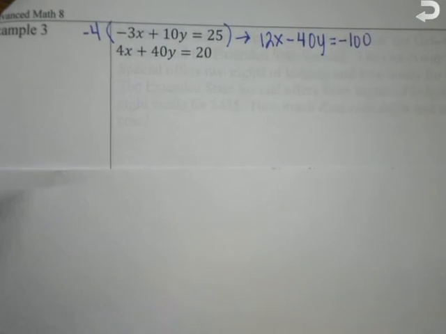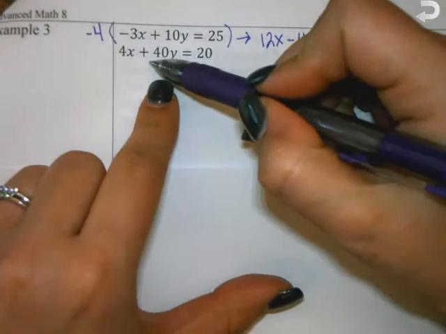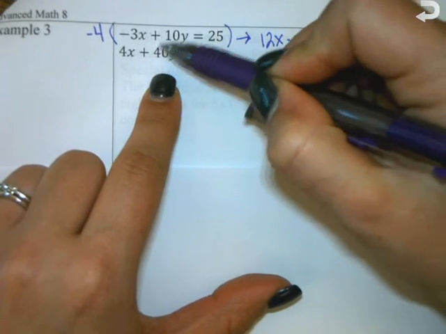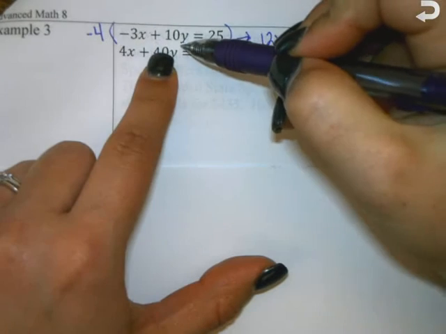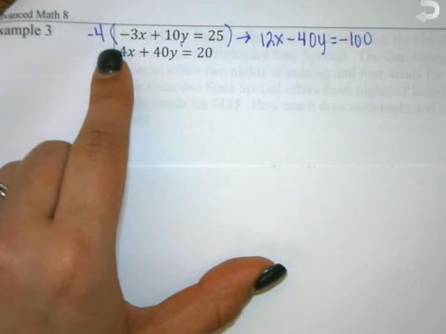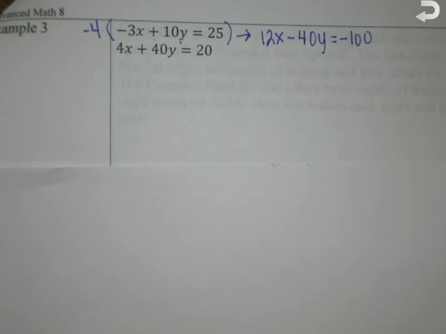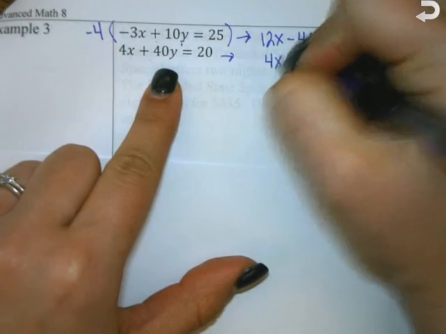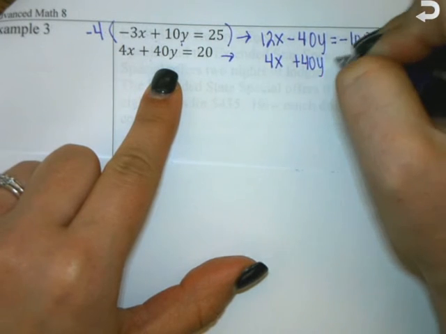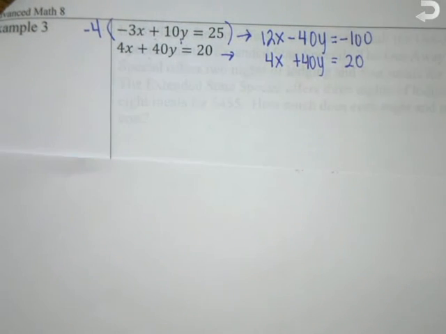How do you get the negative 4? Because I have a positive 40y and a positive 10y, but if we want to eliminate the y's, we need this to be a negative 40. So I multiply by negative 4. Yeah, so you just have to figure out what you want them to be, and then you multiply by whatever gives you that. Okay, so does that make sense, guys, how we made it to a negative 40? Yeah? So then I'm just going to rewrite the second equation. So that's going to be 4x plus 40y equals 20. So the second one we didn't have to change at all.